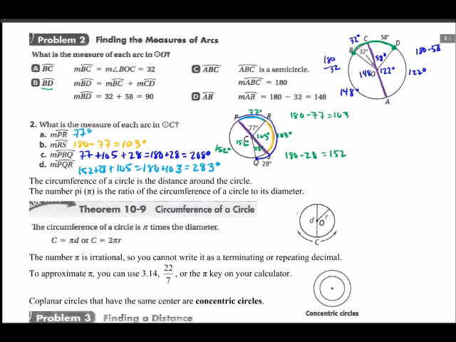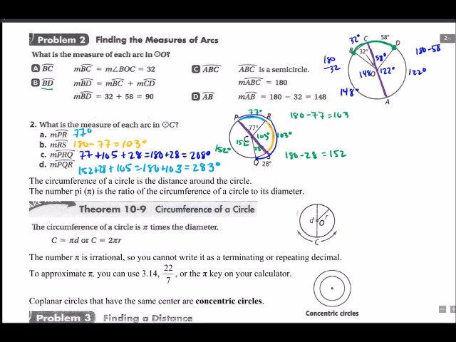This was pretty easy. We labeled all of the angles in our circle, and then we know that all of the arcs have the same measurement as their angles, and then we are just asked the measure of various arcs. So arc PR there is just 77 degrees. Now arc RS, well, I marked my diameter. That's the first thing I did. And then that's 180 minus 77, so that's 103 degrees.